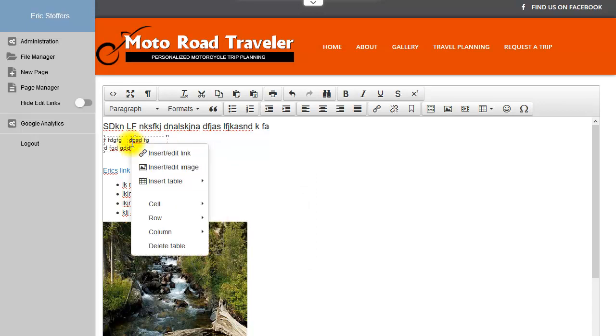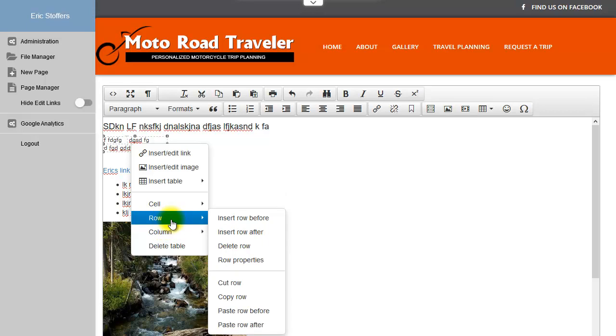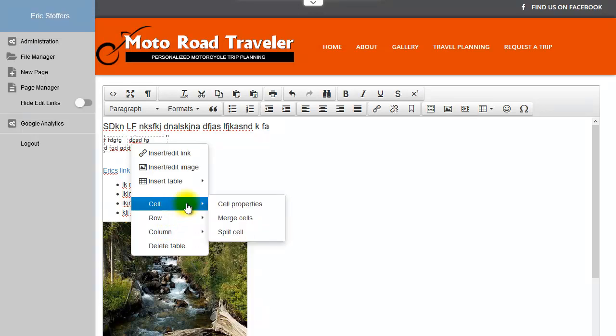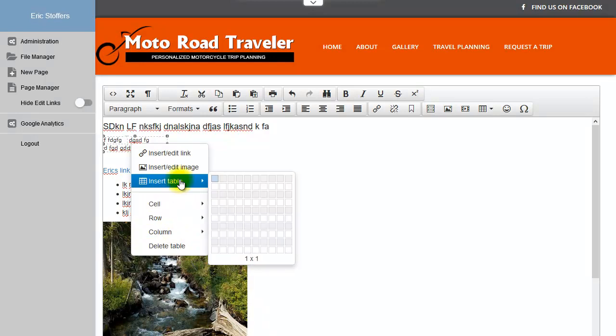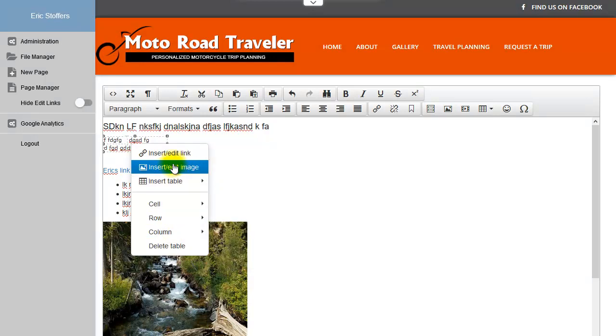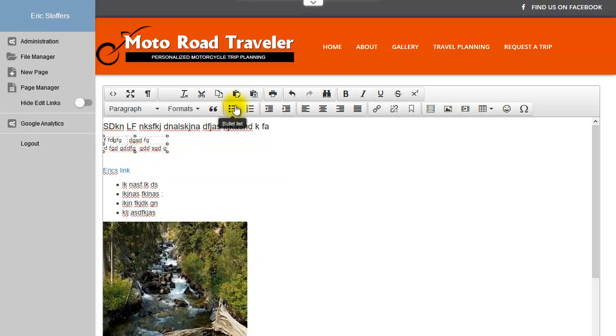When you right click on the table, you can add and remove columns and rows, delete the table, insert the new table. So some options there. You have a cut, copy, paste, print, or undo the previous step, find and replace option. All standard stuff here.